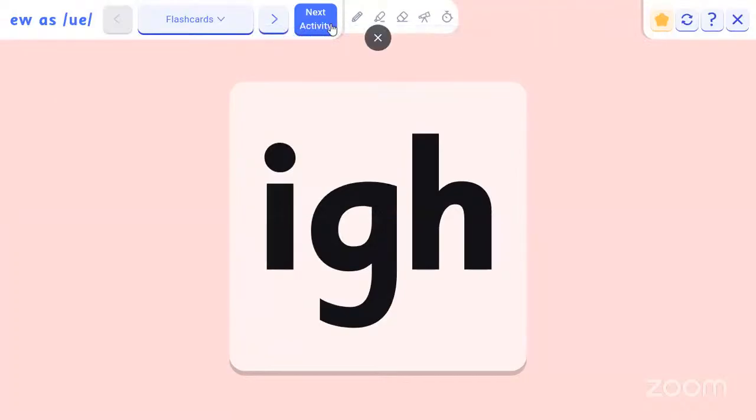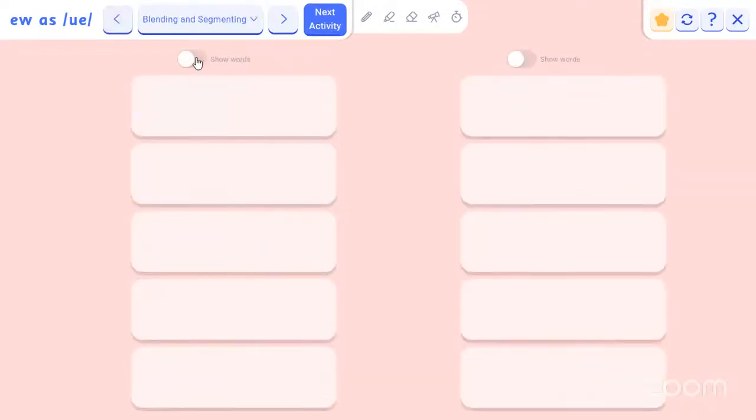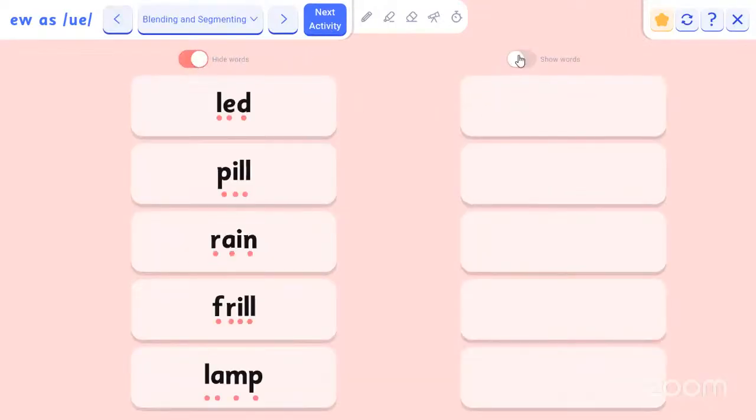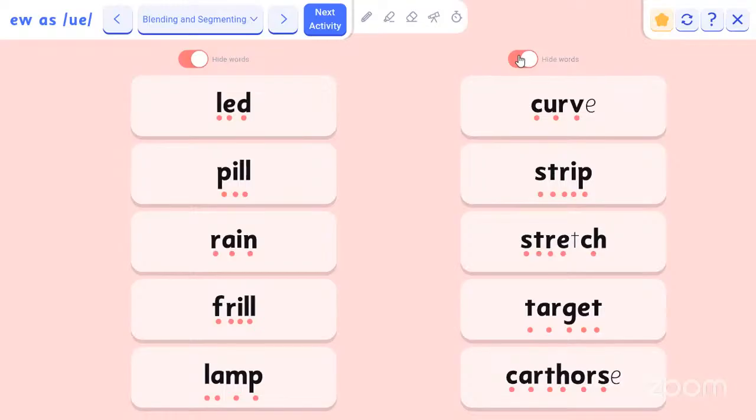Flashcards, blending and segmenting. Now here you can see a mix of words, and magic E words are also there. Then double L words, that is the floss rule we will do. Even TCH is there.